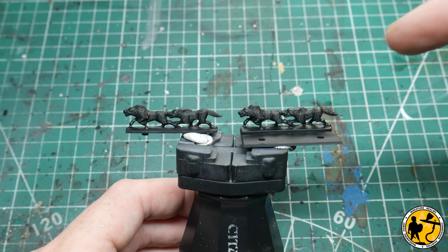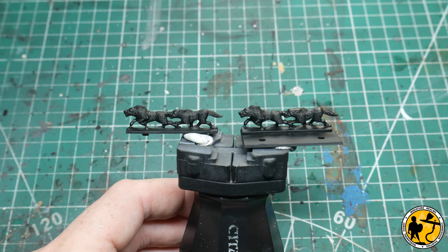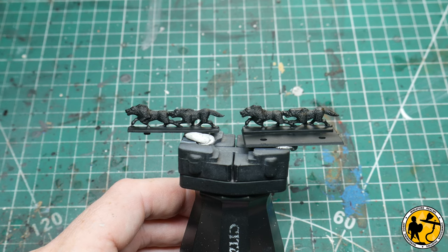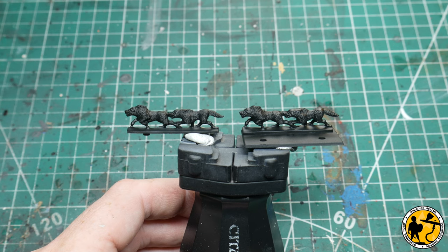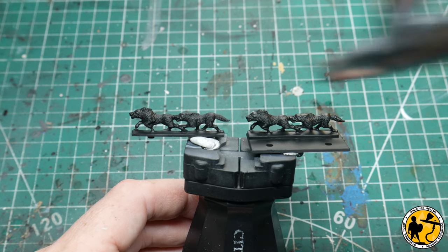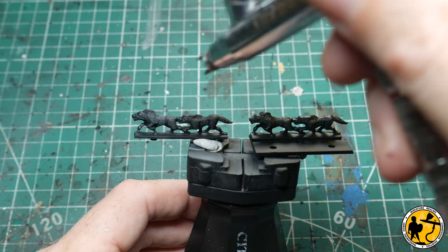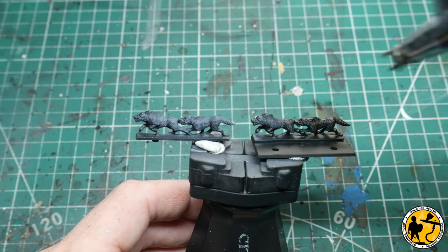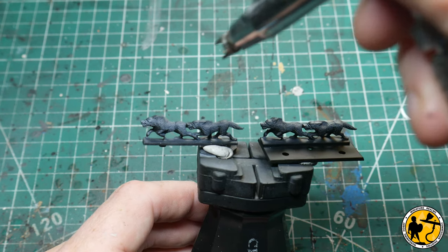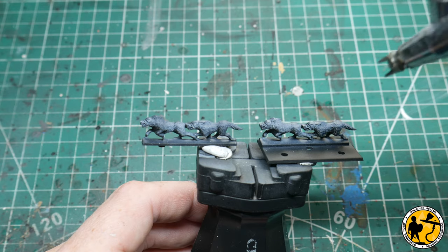I mainly do top down but a little bit from the sides as well, just leaving a little bit of that black under the recesses. Very thin light layers with the airbrush, and what you tend to find is it looks slightly grey, and I'll build up to white in some of the more top areas. Just a really light dusting — apologies for the whirring airbrush compressor in the background.